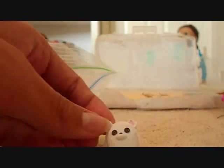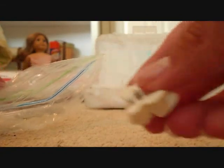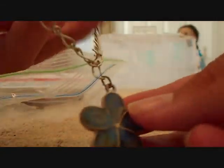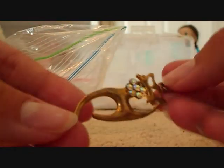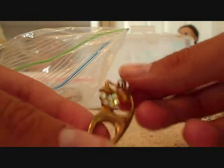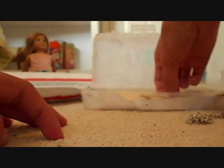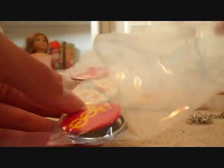Oh, this is for a Lalaloopsy doll — I think it might be like a mouse pet, yeah it's a mouse, that's really cool! A little butterfly clip, and a mood necklace — is this a bracelet for humans? It's really cool and it's like the perfect size for a necklace for the dolls, so that's really creative. And then a little keychain thing — oh, it's a cat! I was holding it the wrong way. That is really cute.